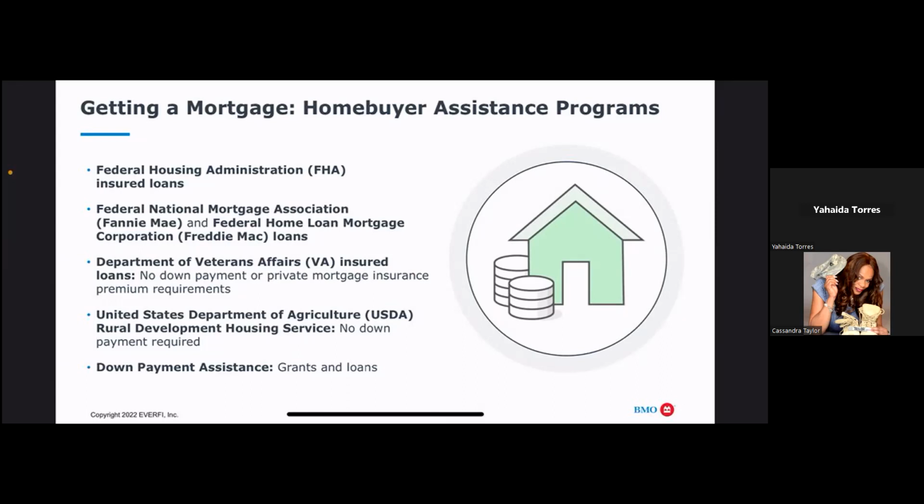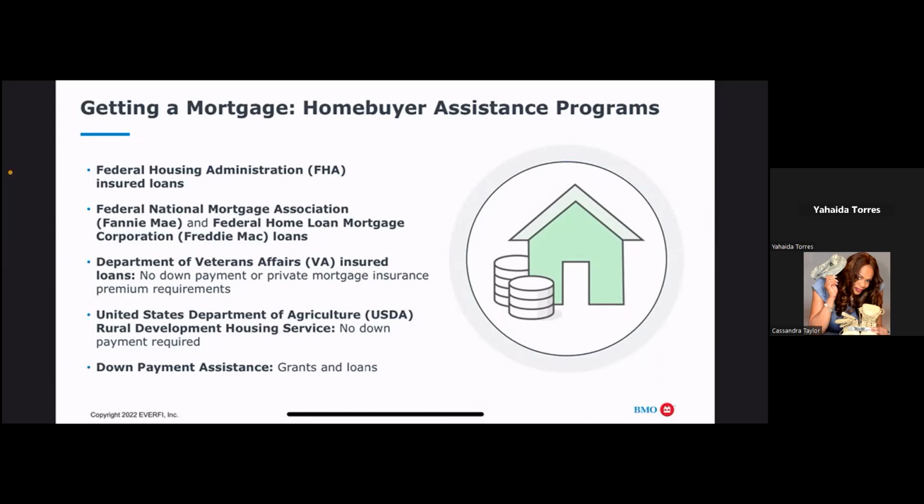For those of you who are looking to buy a home in rural areas, the USDA offers several types of loan assistance, both direct loans and guaranteed loan programs. Loans such as the Section 502 Direct Loan Program assist those who may have a difficult time qualifying for traditional loans. For a direct loan from this program, your income is going to need to be less than a specified amount, which varies again depending on where you live and how many people live with you. And then you need to have that property be your primary residence. And then you also have to be a citizen or an eligible non-citizen.